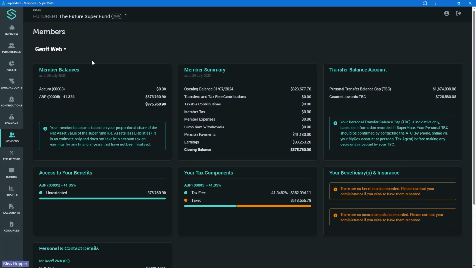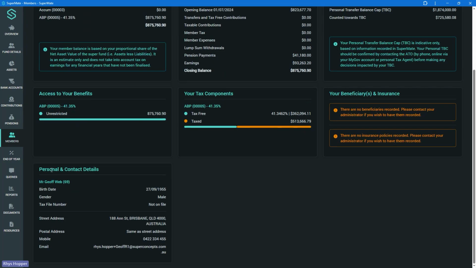The last card that we've added is the personal and contact details. This is different to the fund contact details, which is who is written down with the administrator or advisor to contact the fund. That was Jack. This one, I'm looking at Jeff's member screen and I can see Jeff's details. So Jeff can log in. He can go, okay, yep, you don't have my TFN on file.